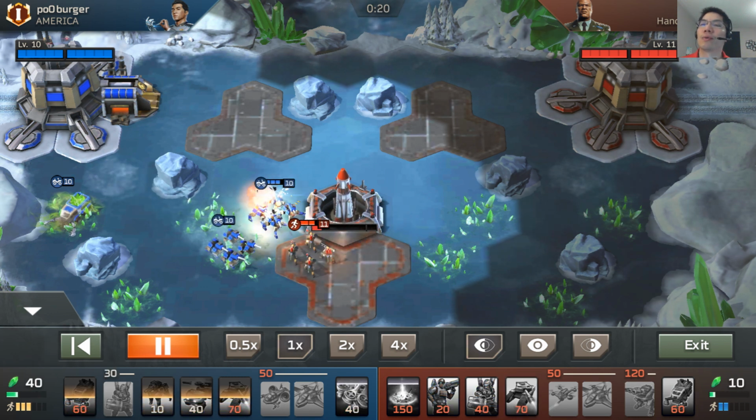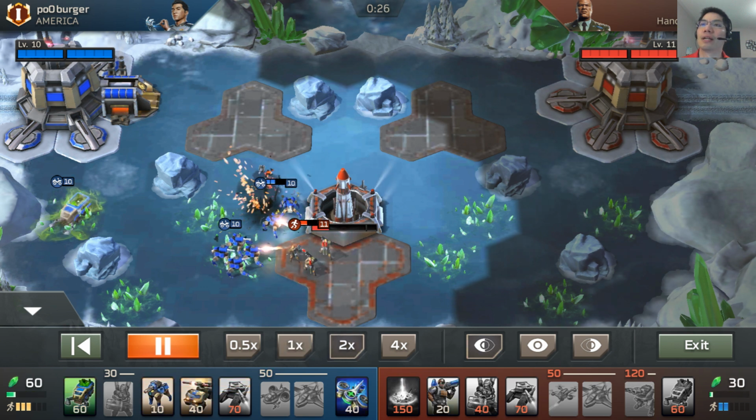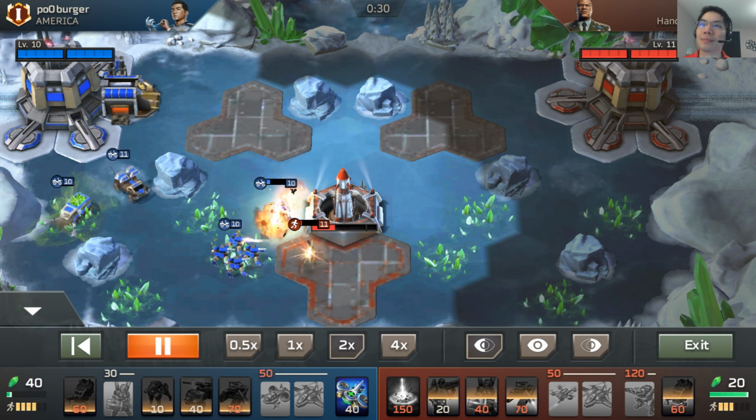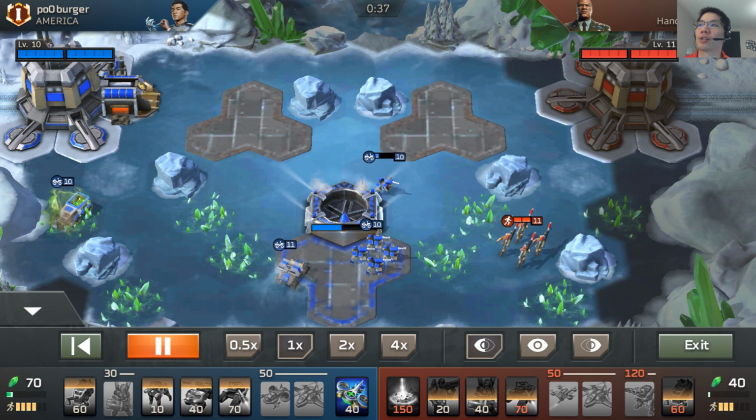I'm trying to gain that 2-on-1 advantage, and as you can see, I am able to gain it and knock out that missile squad, even though it is a higher level. So I'm off to an okay start. And I roll out a Pitbull because I was hoping I could pressure his Harvester.